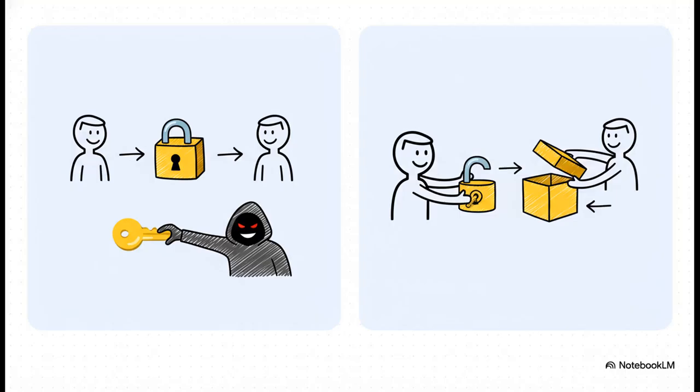So, how do we fix this? With encryption, of course. Now, the first method, symmetric encryption, is super fast, but it has this one giant fatal flaw. You have to share the one key that both locks and unlocks the data. If a hacker grabs that key while it's being sent, it's game over. That's where asymmetric encryption comes in. It is an absolutely elegant solution that uses a two-key system, and it underpins basically everything we're about to discuss.